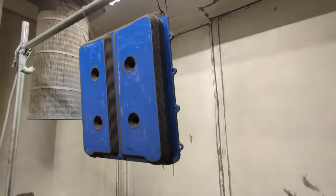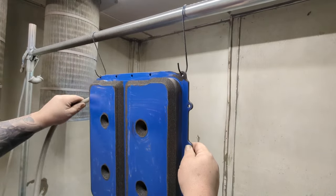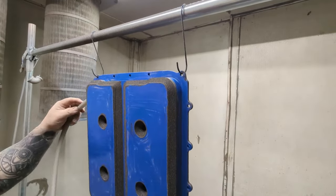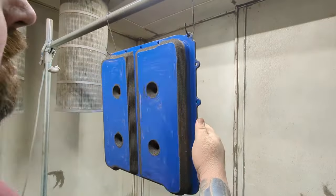So as you can see here, and I'm going to move the camera around to show you guys as best I can, I vacuum away almost all of the excess, leaving all of the areas that are right up against the edge of where I'm going to need powder. I leave powder there. Don't worry about those edges being too clean, because I'm going to go through and wipe all those to make them clean. I'm just trying to get all the extra powder off so it doesn't end up in the way.